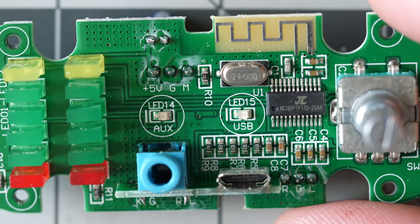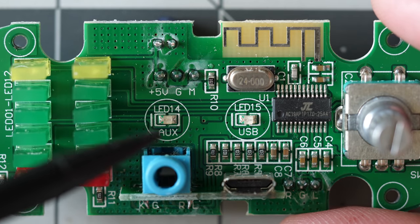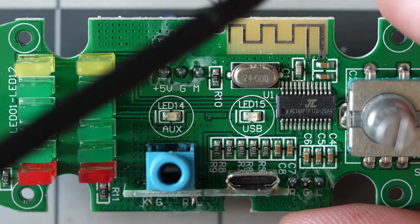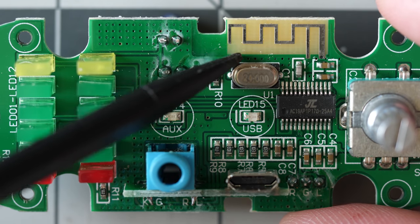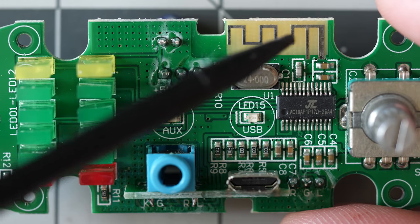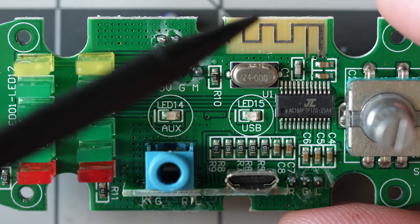So yeah, as I suspected, this front panel board does all of the audio input for the entire amp. 3.5 millimeter analog audio in, there is the antenna for the Bluetooth, and because the casing is made out of plastic, that means they can go with an internal antenna. Plastic is relatively RF transparent.